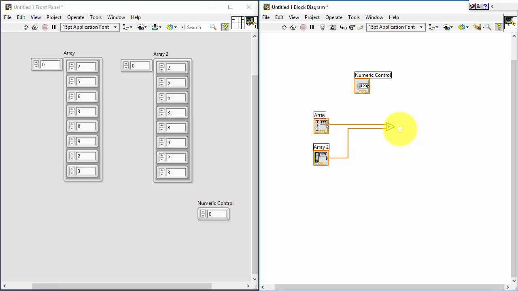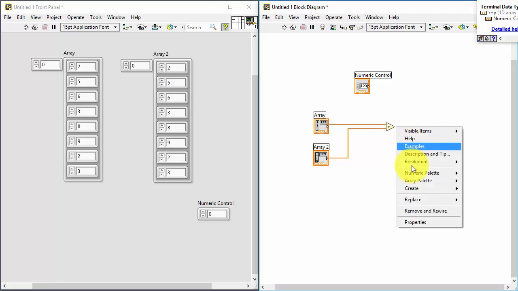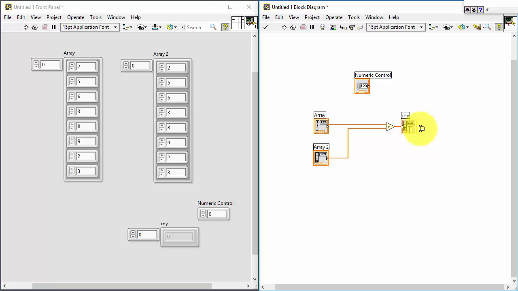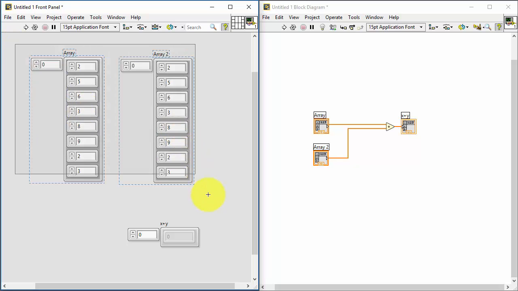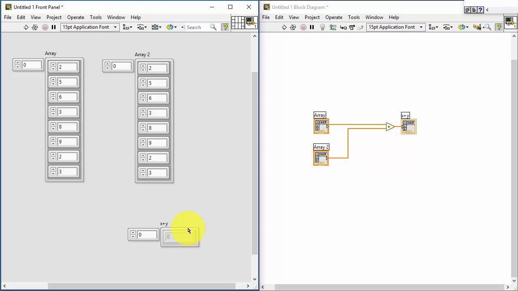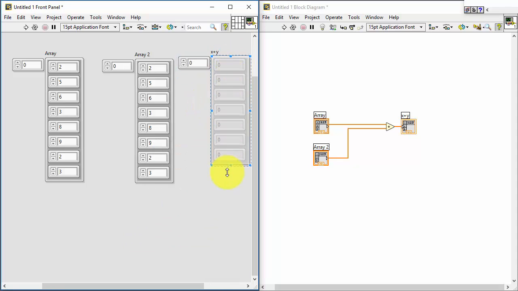So let's see now what's happening here on the output. We can just right click in order to create an indicator, and then you should have these two arrays as an input, and this array should be the output.